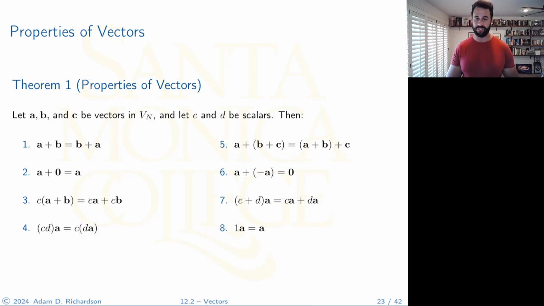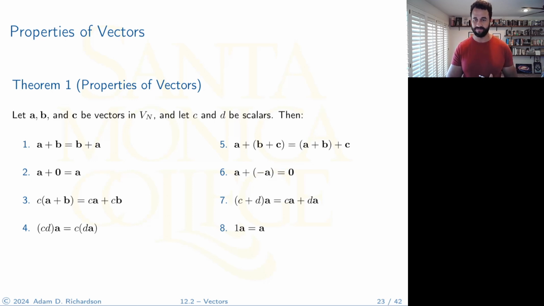Associativity of vector addition. Again, very natural. If you do B plus C and then A, that's the same as doing A plus B and then C. Makes sense, right? A plus its opposite lands you with the zero vector, which makes sense. If I go this direction this far and then I go in the opposite direction, the same distance, it's like I went nowhere at all, right?